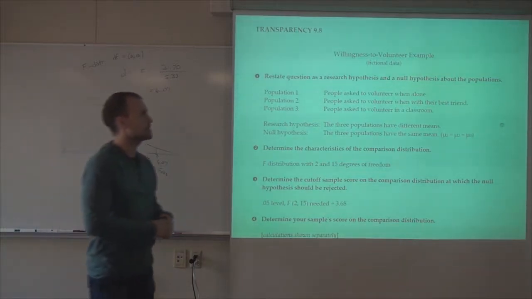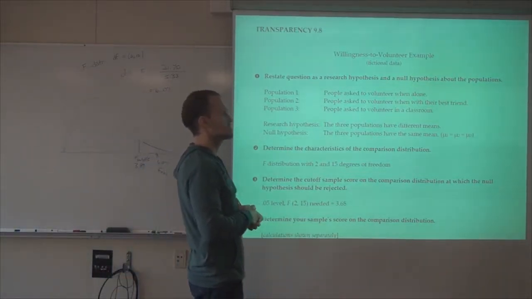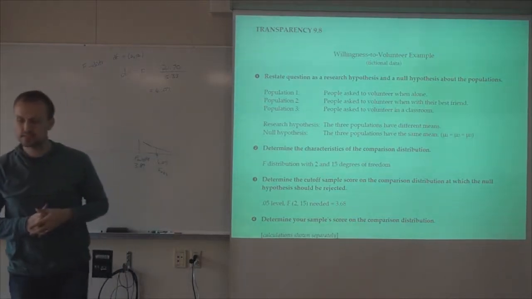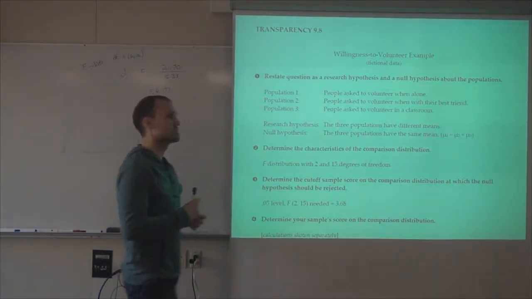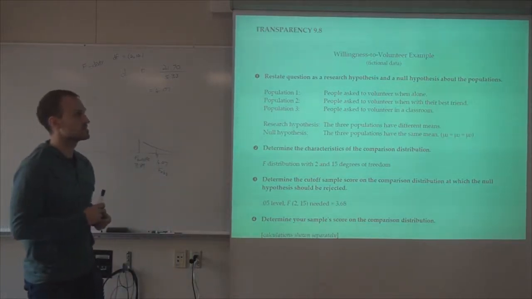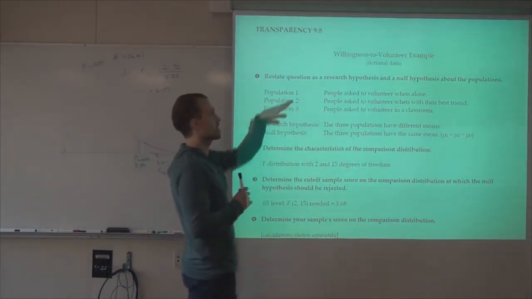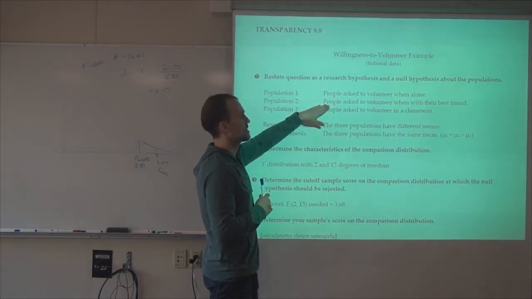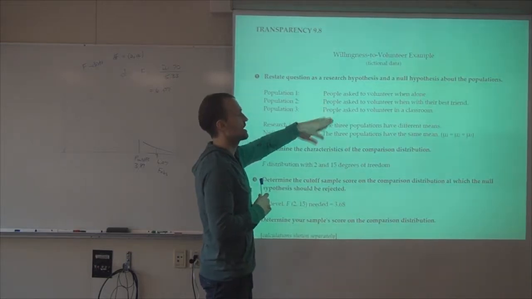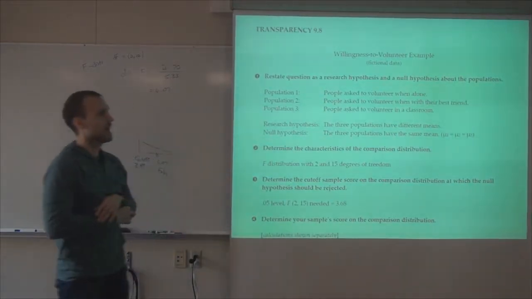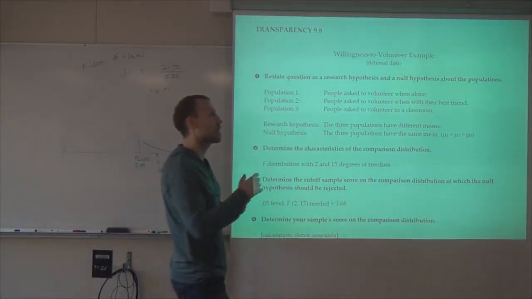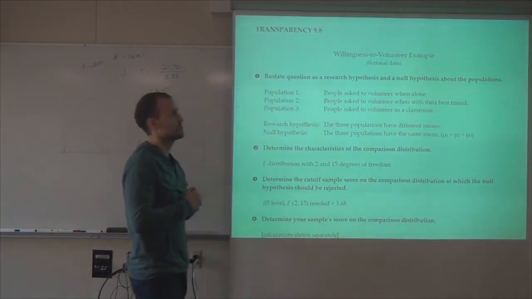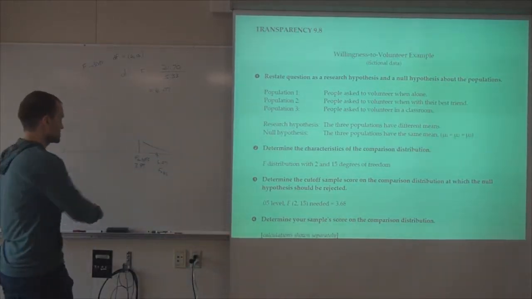Next example, willingness to volunteer. We have 3 groups again, and people are asked to volunteer under different circumstances. They're asked when they're alone, when they're with their best friend, and when they're in a classroom. How do they respond? How willing are they to volunteer in those 3 situations?